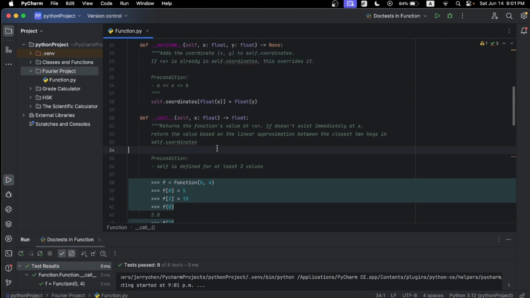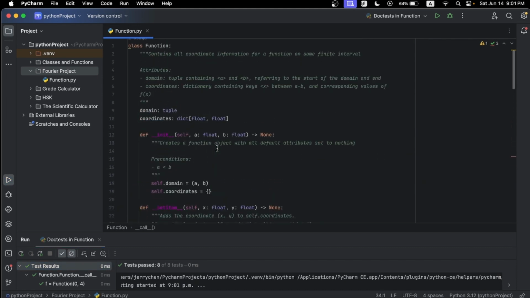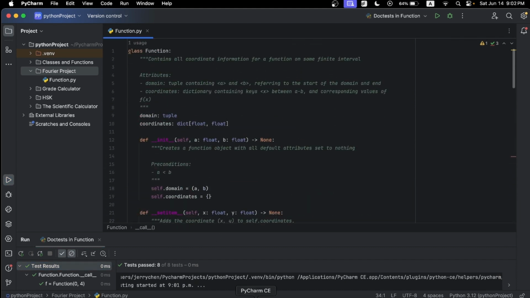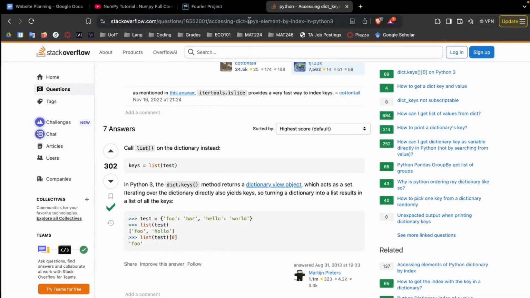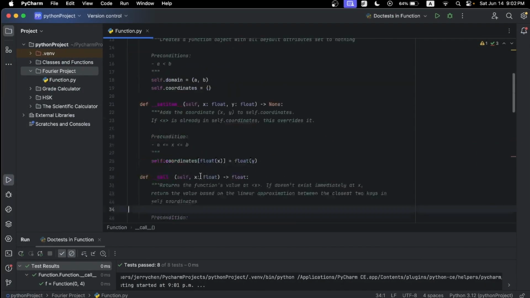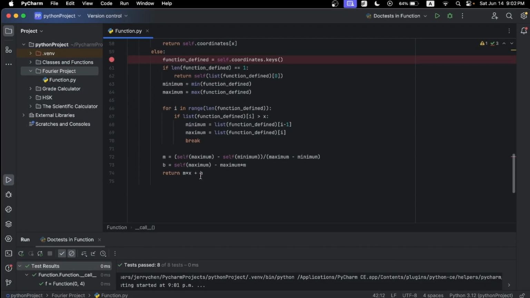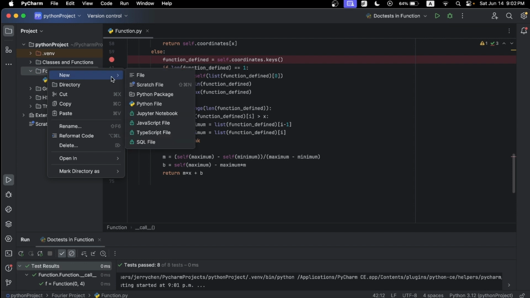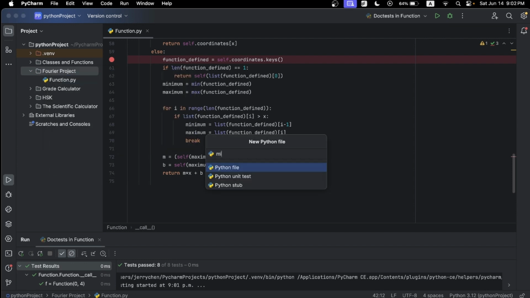This is a very good notation. I like this. I think this is all I need, actually. Is there anything else I need? Inputs. Hold on. Creates class object historical input coordinates. I did that, right? Great. Okay, now I can move on to our main, I think.